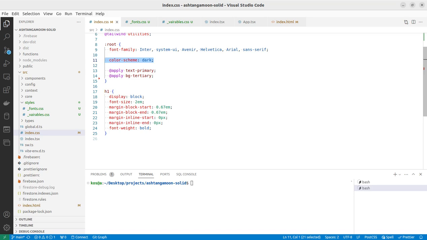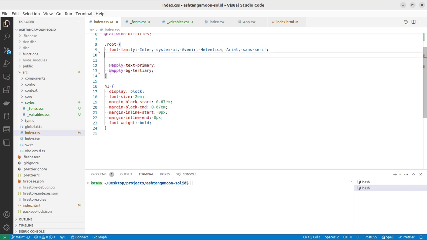It's necessary for Tailwind CSS to be able to, when the user switches from one light theme to dark theme, provide dark classes for every element. So you can actually develop dark classes for all elements. I only have one scheme, and it's already dark, but in fact my application doesn't know anything about that, so I will just remove it for now. The only things set here are text primary and background tertiary.